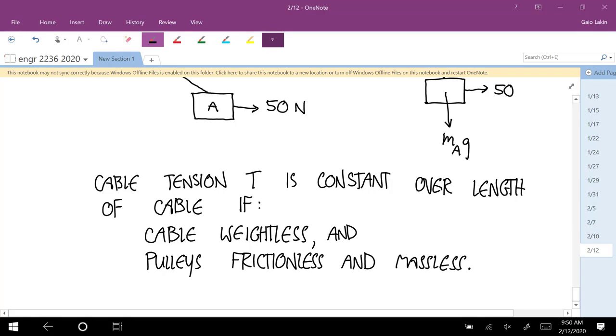Okay, so if you had to estimate in all the systems of pulleys and cables in the world, what fraction of them have weightless cables and frictionless and massless pulleys? Yeah, so none. It's an approximation, but it actually is a pretty useful approximation a lot of the time. So for now, we're going to make this assumption. Later on, I'll talk about how to introduce some of those things that could change this.